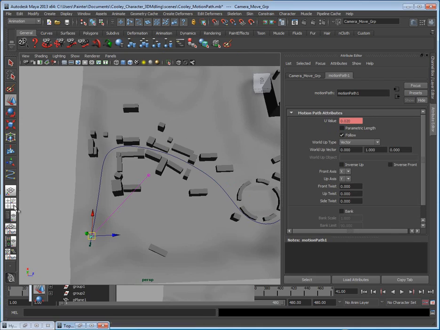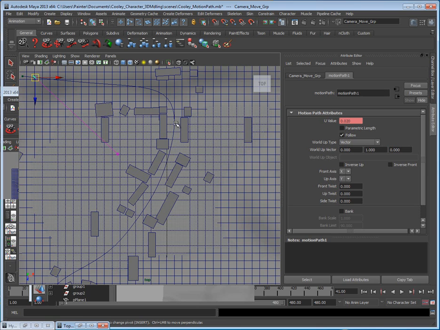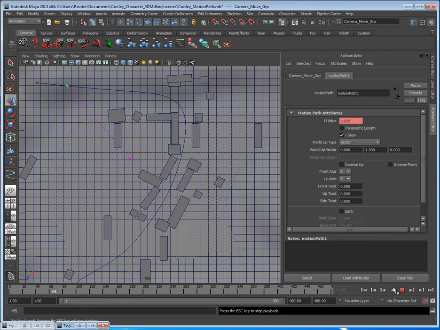So I'm going to look at it from the top view. And let's say, for example, that traveling through this area right here, we want to just slow down a little bit. So we can see that as we hit play, we're having this sort of normal speed, and we want this area to just be a little bit slower so that we get an opportunity to see all the nice stuff that you've taken into account and you've taken the time to make. So what I'll do is I'll just scrub to about here. This is going to be the starting point where we want things to slow down.